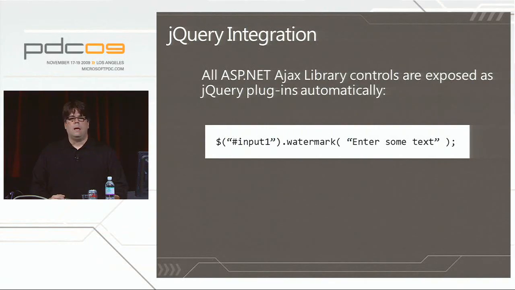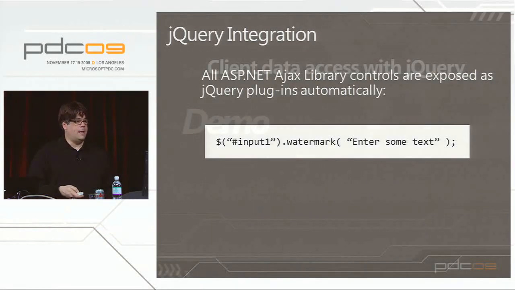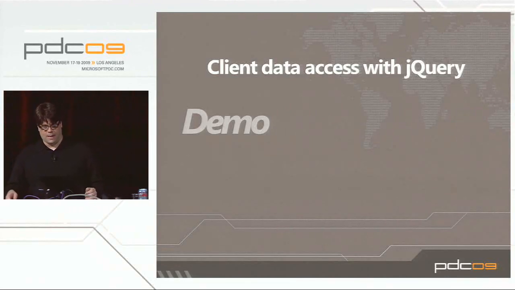That was our goal. And so if you're used to using jQuery selector syntax to attach plugins to DOM elements, we just automatically support that. So any ASP.NET AJAX control, anything that you add into the framework at all, is automatically exposed as a jQuery plugin. So let me show you how that works. And you get IntelliSense too. I should mention that. Visual Studio does really great with jQuery, especially Visual Studio 2010. It's amazing what it can do with jQuery.